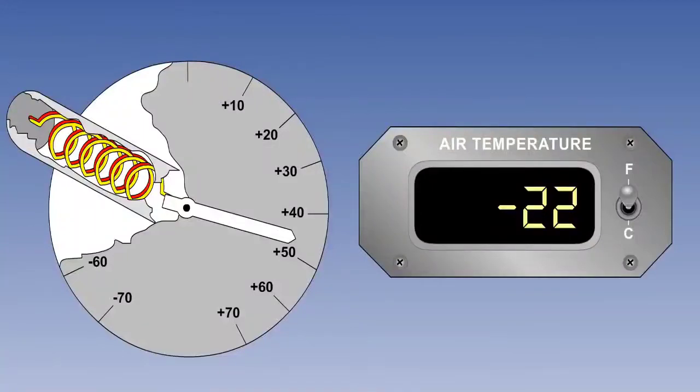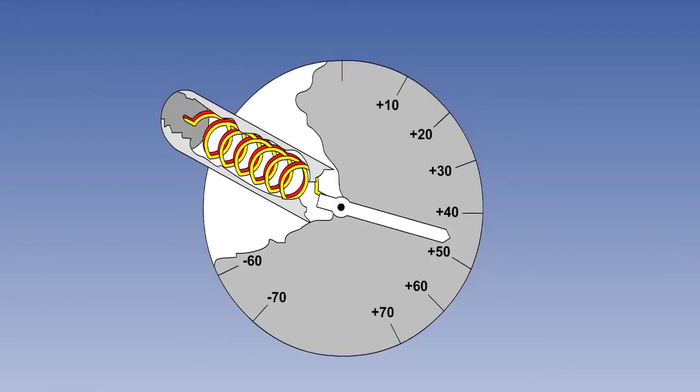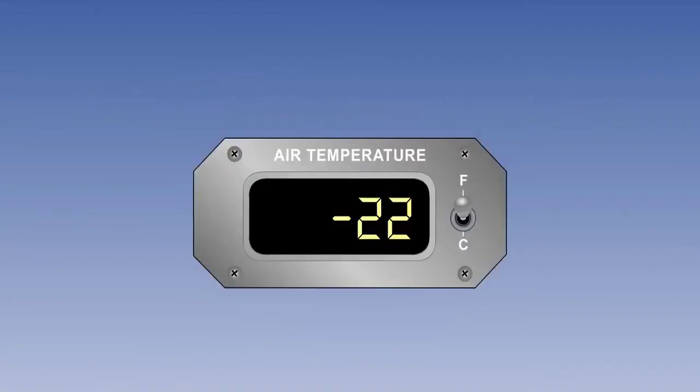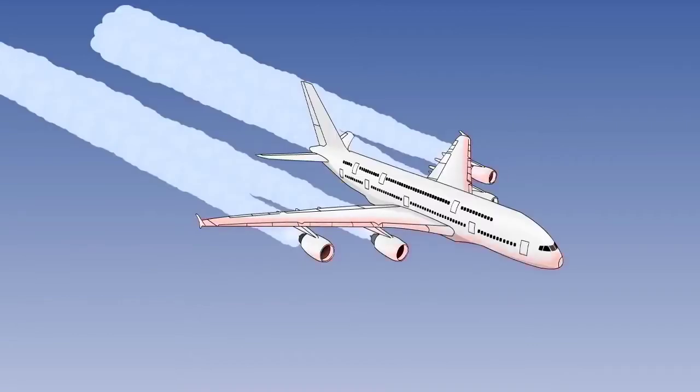In the last lesson, we looked at the two types of basic design of air temperature measurement devices. These were the direct reading type and the remote reading thermometer. Both types are subject to the three errors of all air temperature measurement instruments, which are instrument error, environmental error, and heating error. Heating error is caused by the movement of the aircraft through the air. The air temperature rises in the immediate vicinity of the aircraft as a result of friction or kinetic heating, and air compression or adiabatic heating.